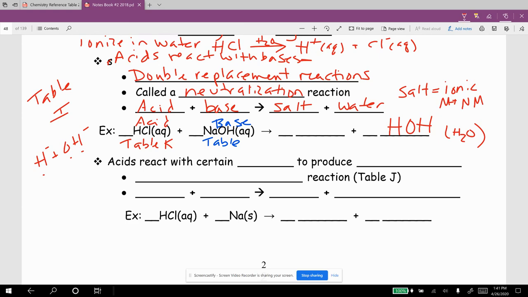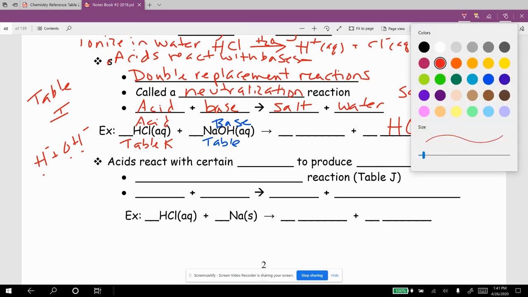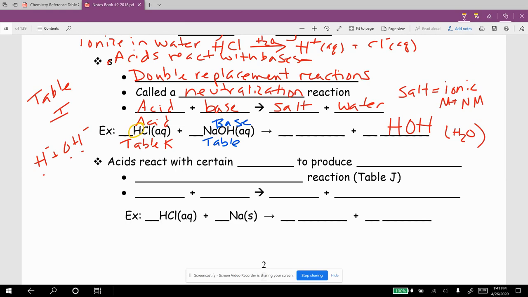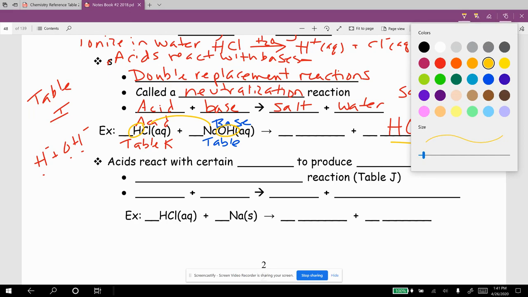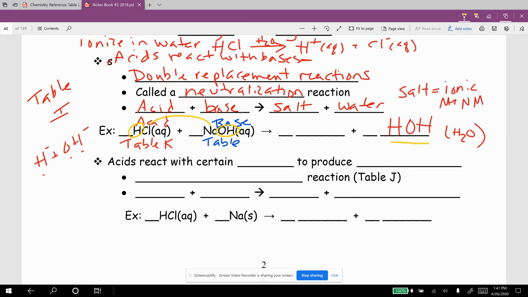So this is a double replacement reaction. In a double replacement reaction, right, the two on the outside get together, H and OH, right? That made our water over here. And then the sodium is going to go with the chlorine. So then we have our sodium with the chlorine. So this is a salt, right? A salt is neutral and the water is neutral. So then the acid and the base neutralized each other. All right, let's continue with our red.